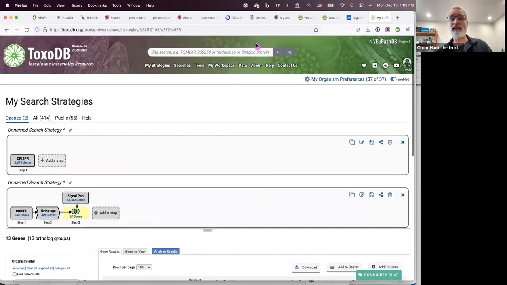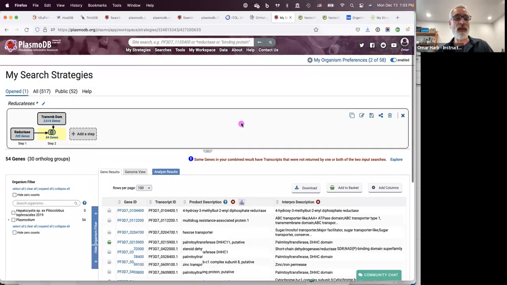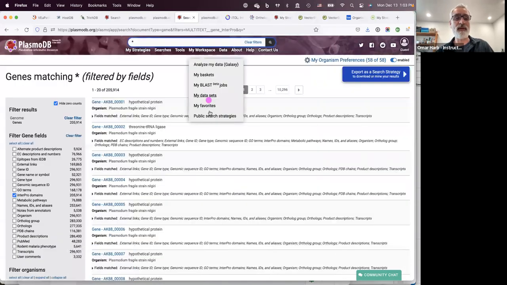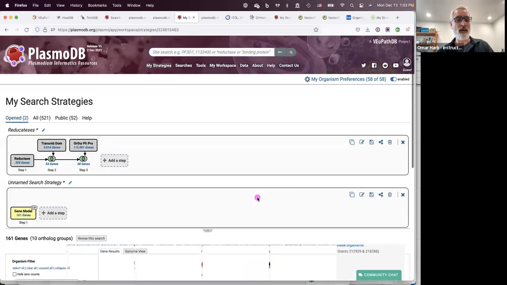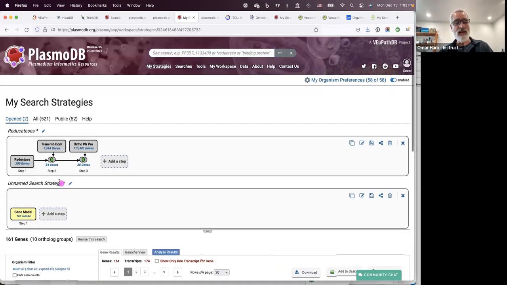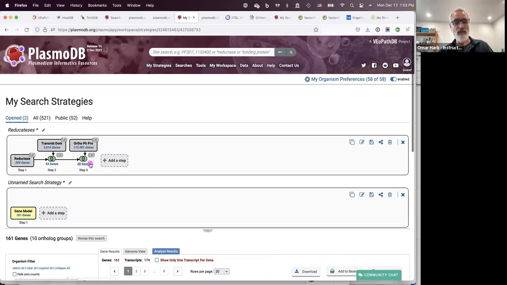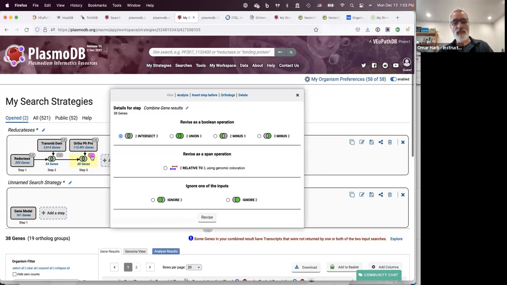One thing I wanted to highlight, and I'm just going to jump to maybe another. Let's see what I have here. So what I wanted to highlight here, I'm going to go ahead and focus on this strategy. So you remember that we talked about the intersect and the union operations, but there are also minus operations. So you can subtract this result from that result or vice versa. And so something to think about. So that's very functional.